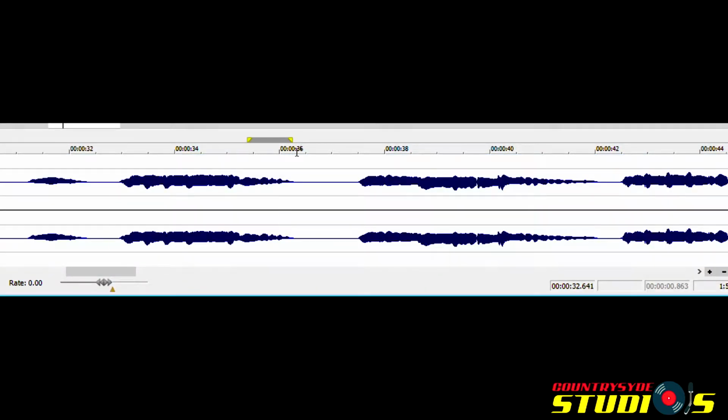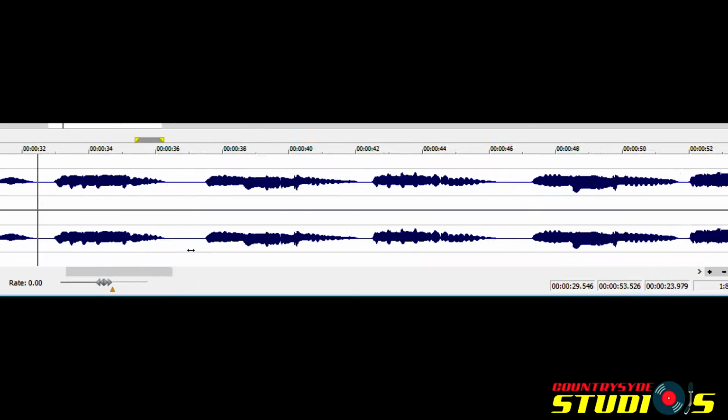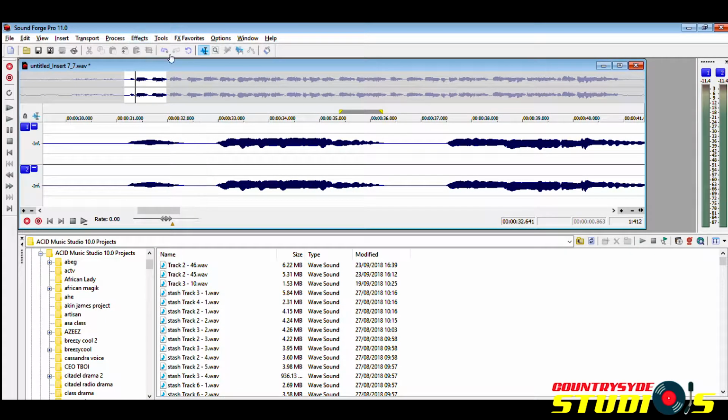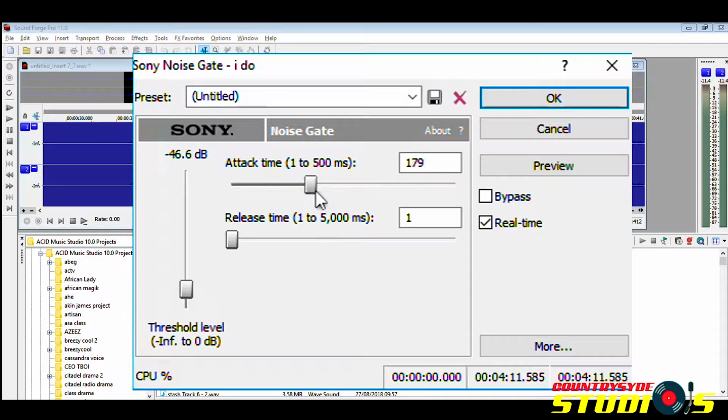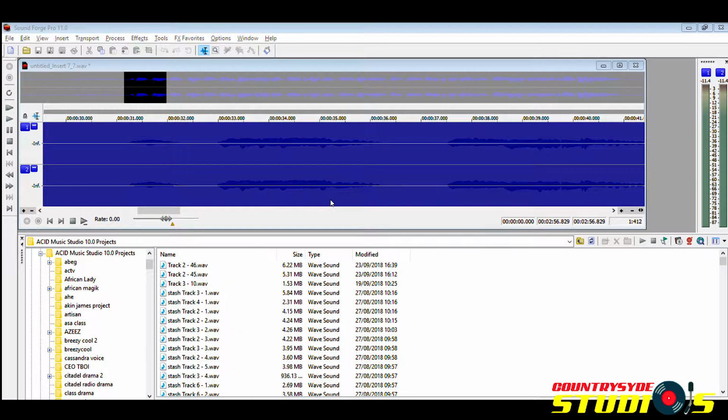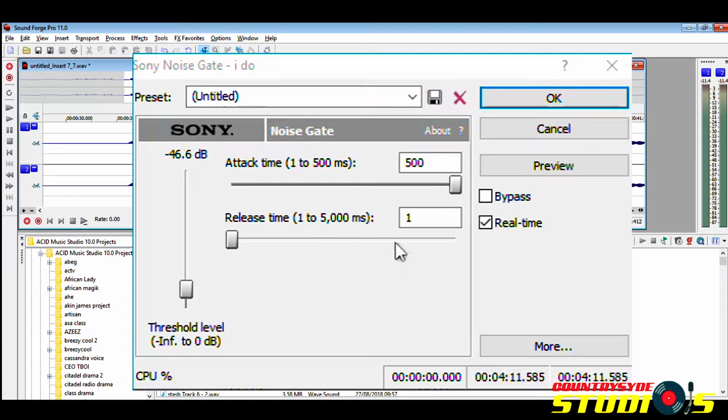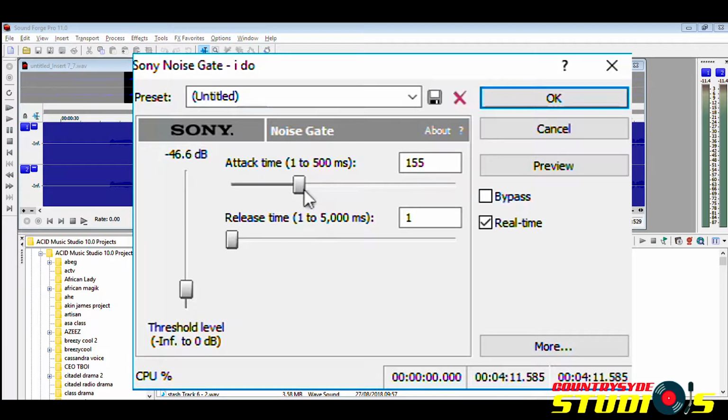All right. So what I'm going to do is the attack time and the release time need to be adjusted. The release time is fine, but the attack time at the beginning is too fast. Okay, so I'm going to come to my noise gate back and reduce my attack time. I maybe reduce my release time a bit too, so it releases on time. I need to undo this first and then apply my settings. Noise gate, reduce the attack time and increase the release time, and then click on OK.